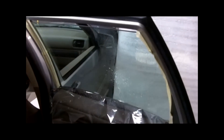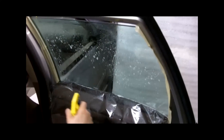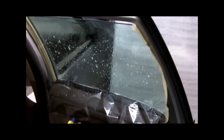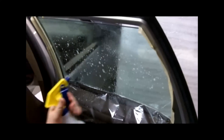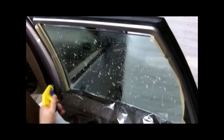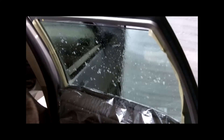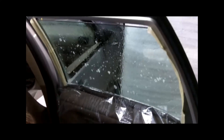I'm going to spray my window thoroughly, and this is going to tackle any glue that's left behind. Sometimes you have films and different brands do different things, and it might be in different states of deterioration. You may have more glue on your glass. This chemical will just about soften the glue up to where it effortlessly comes off.